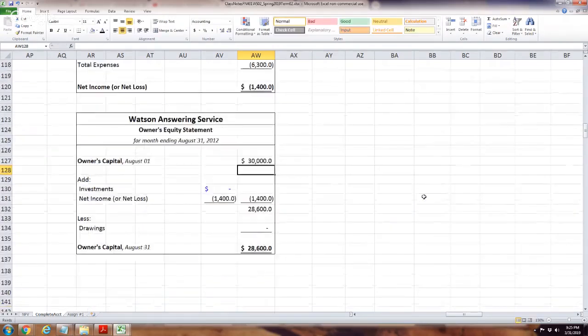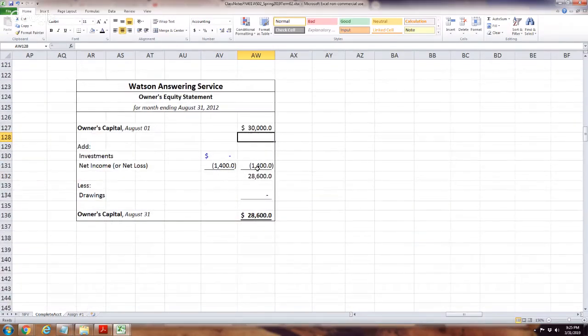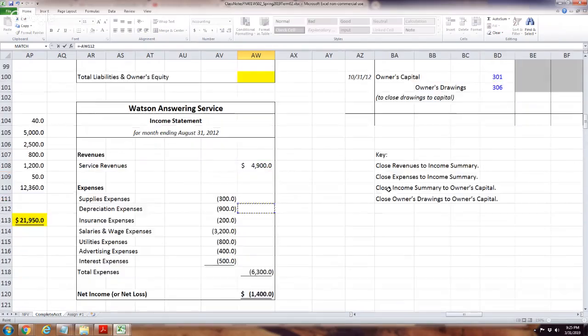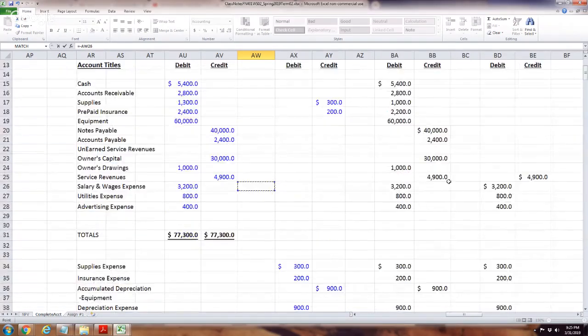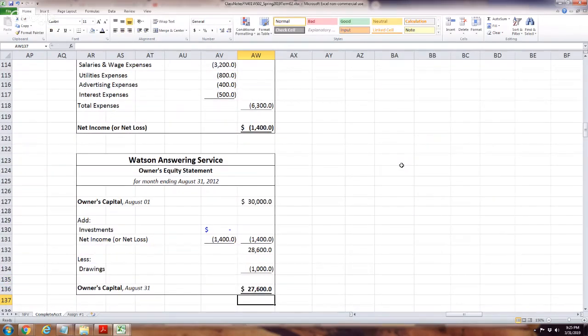So you sort of started with that, okay? And the formula is already in here. You just summed investments and income: the initial capital and income, changes in investment. The drawings equals negative, that's just the drawing number. Let's find what that is. That is 1,000. Okay, so there's almost capital: 27,600. Make that yellow. There's the formulas for that.